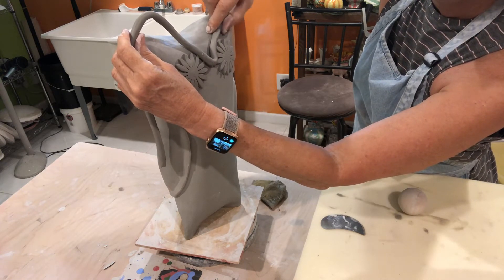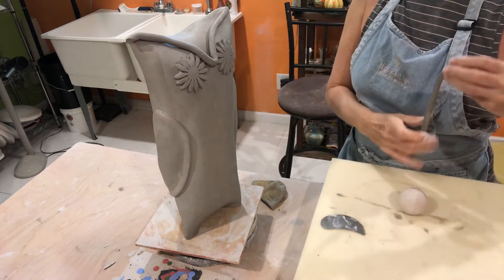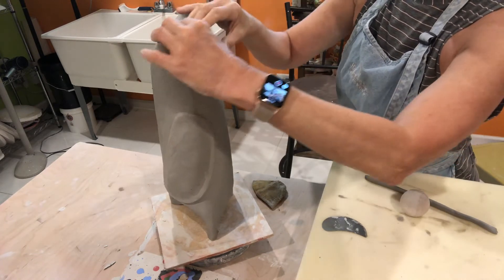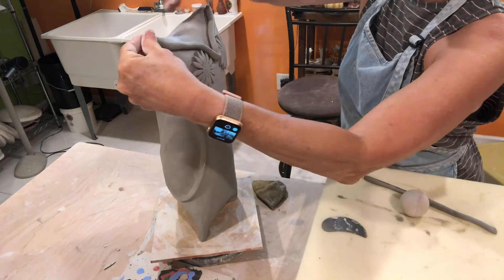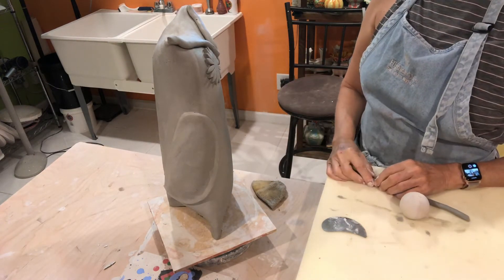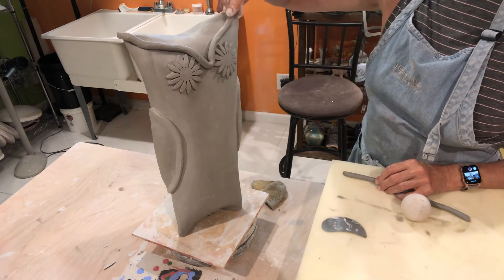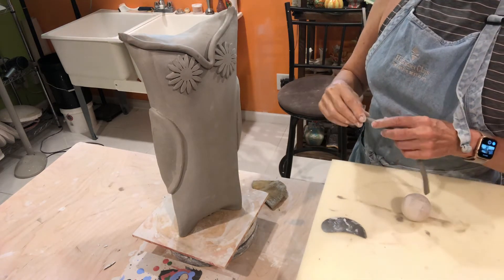Of course, there's a little bit of a — let me see what looks best on here. I'm going to go ahead and pinch this off so I don't have to deal with the whole thing. You can see what I'm doing — just kind of doing it like I think an owl would sort of look. I think that's good.